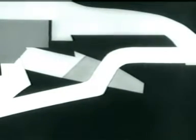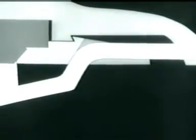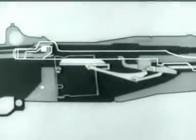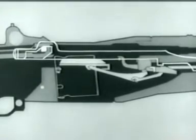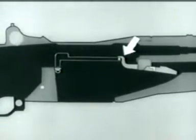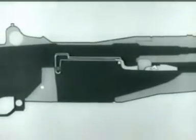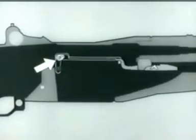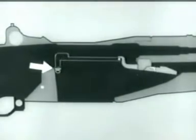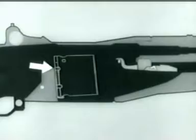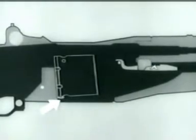Let's repeat it. At the same time, the rear arm of the rod catch pivots, forcing this stud of the clip latch down. The clip latch spring is compressed and the latch disengages from the notch in the clip. The clip ejector forces the clip up and out of the receiver.